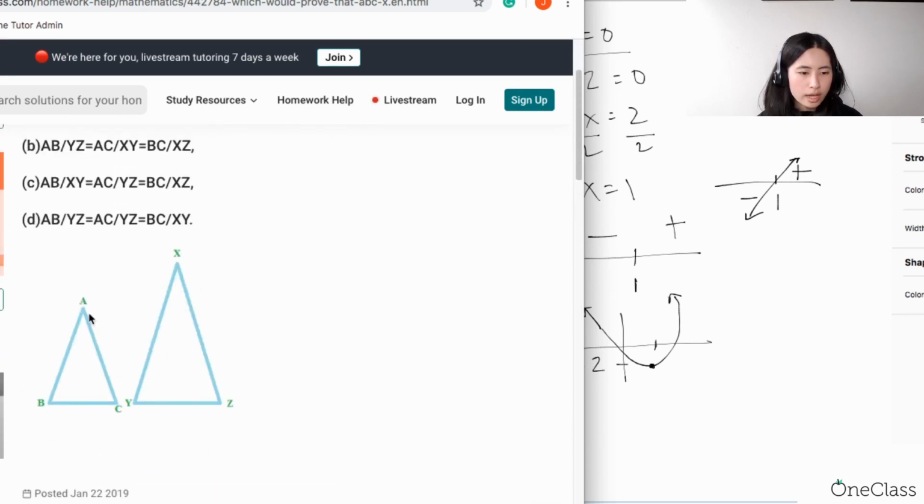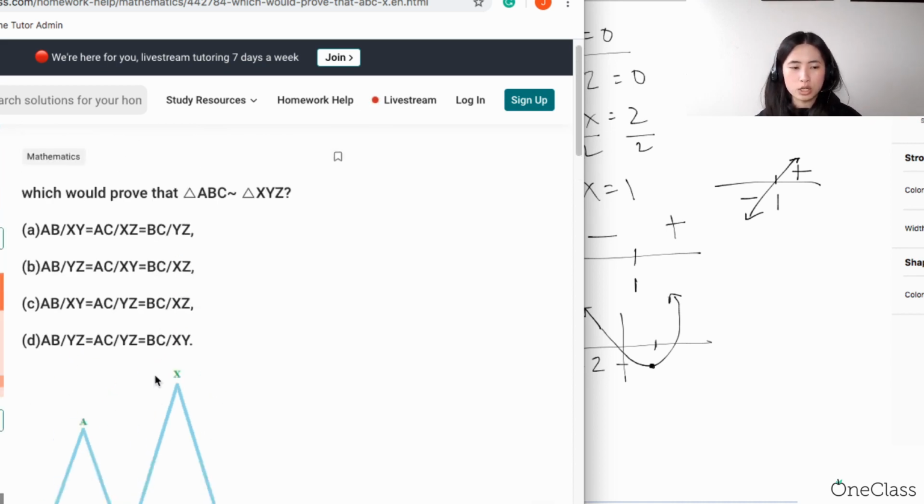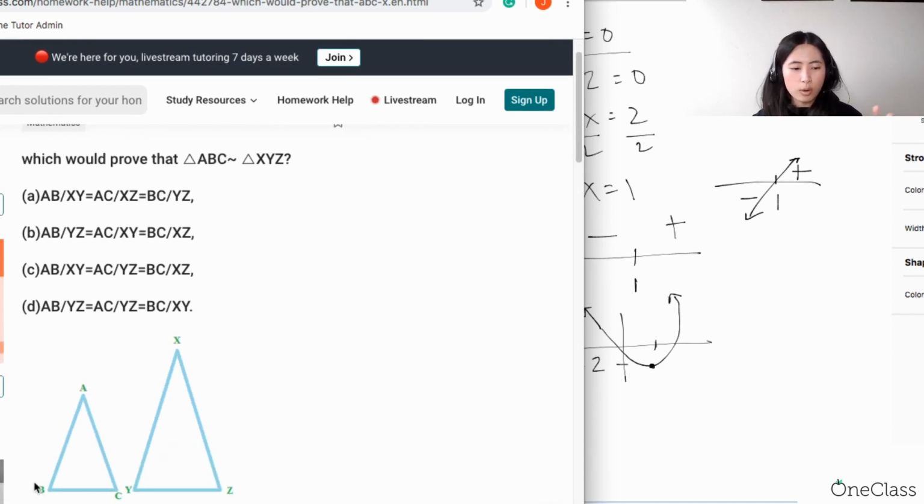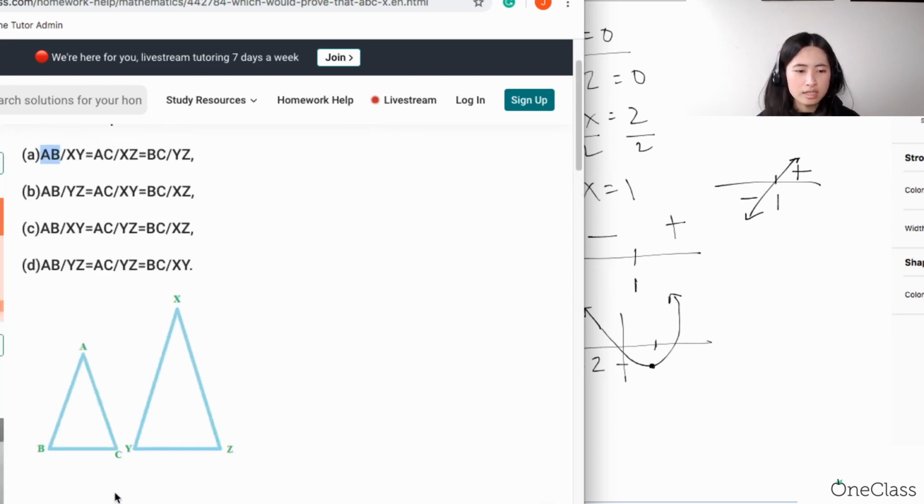So if you look at AB, we can actually say that AB over XY. Anytime you're trying to set up a ratio for similar triangles, you need to make sure that when you have your numerator and your denominator, this AB corresponds to the smaller triangle. XY is coming from the bigger triangle. So when you set up your fraction, your numerator, because you started from the smaller triangle, which is ABC, it's ABC. In that case, when you set up the other fraction, your numerator should have the dimension for your smaller triangle as well, right?